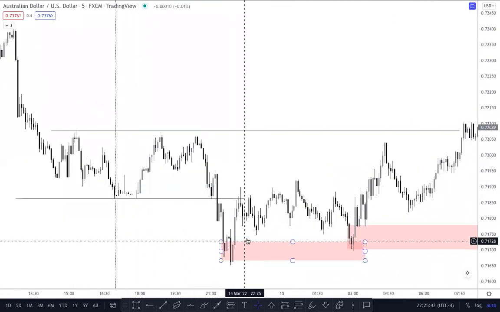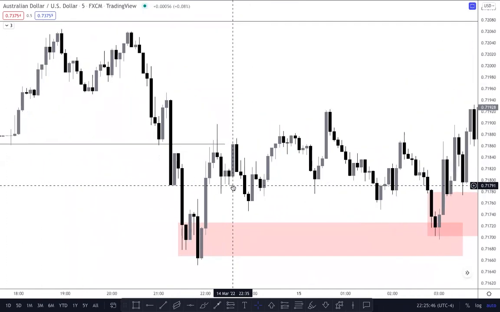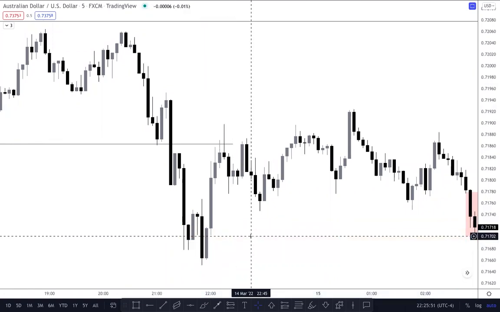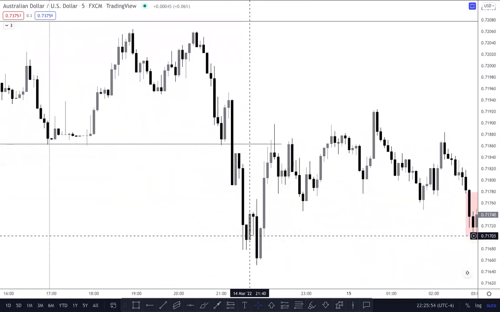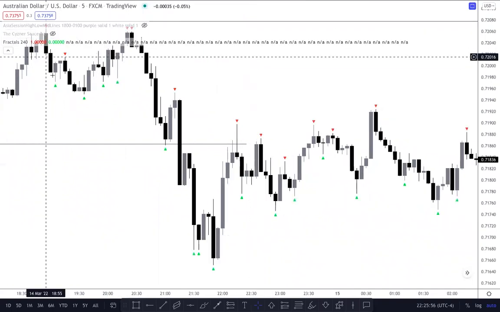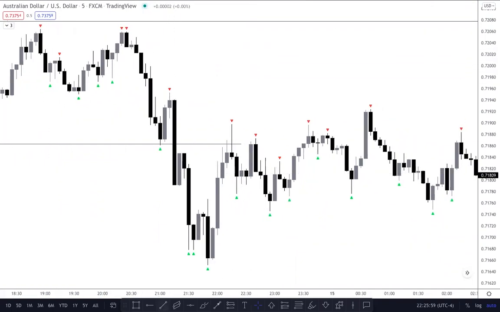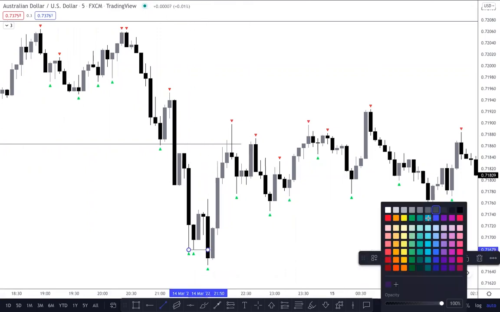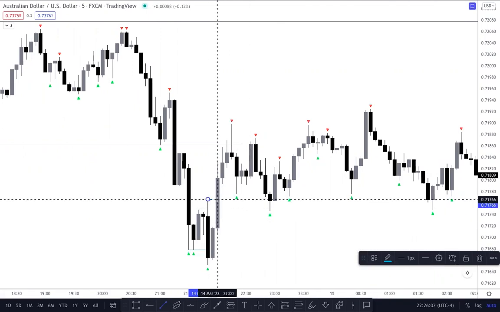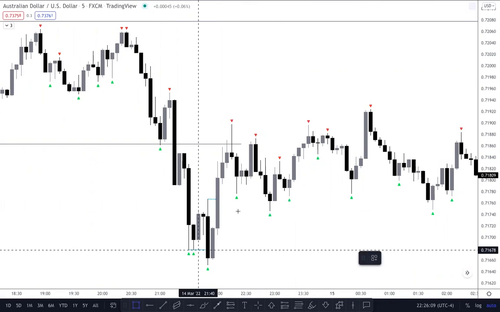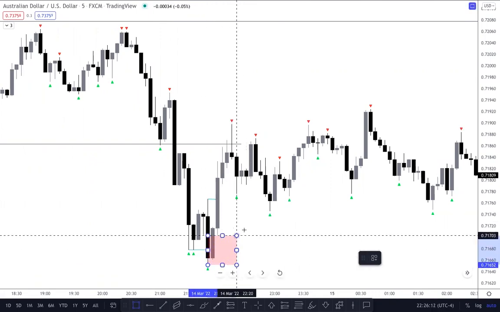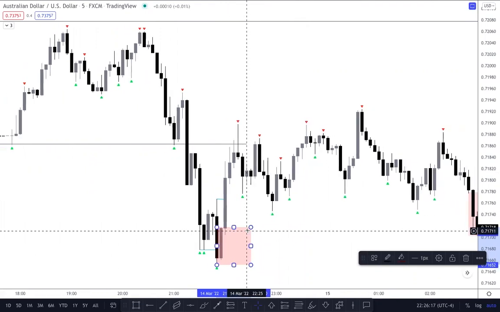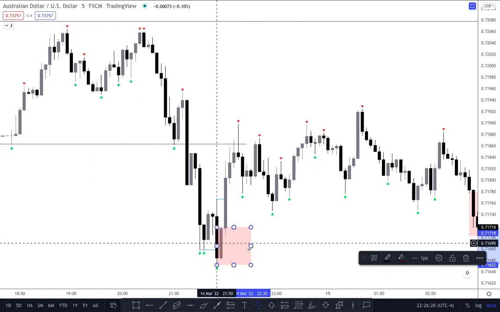If we come into this refinement right here, we see the AMD cycle is actually happening on a fractal scale. Let me go ahead and get rid of this, and let me just show you. Let me pop on good old fractals here. We can see that we have a nice sweep of the lows right here. I'm going to go ahead and make these a different color. As we can see right here, we have that change of character. Now, what else are we showing here? We also have a nice OB right here that is left unmitigated. We have a nice AMD cycle on the 5-minute.